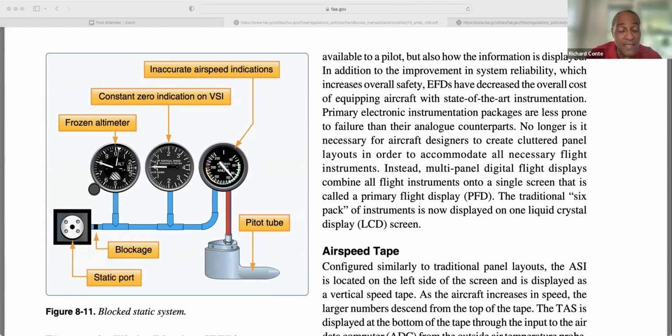Now, let's say you're blowing the balloon with that pinhole, okay? But you're blowing in faster than the air is coming out. So the balloon is getting bigger, okay? So now it's comparing the difference, how fast it's getting bigger versus the air that's coming out in that little pinhole, and it gives you a number. That's the VSI. That number is trained to 500 feet a minute, 1,000 feet a minute, 1,500 feet a minute.